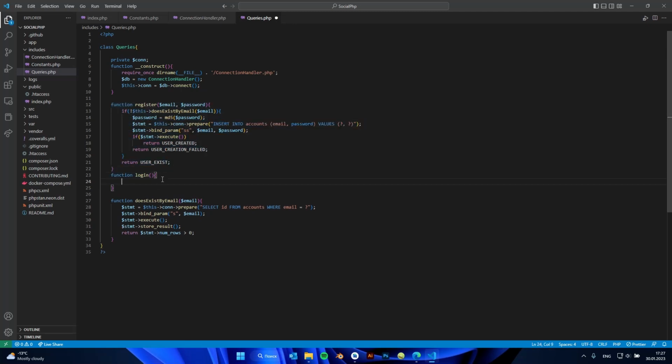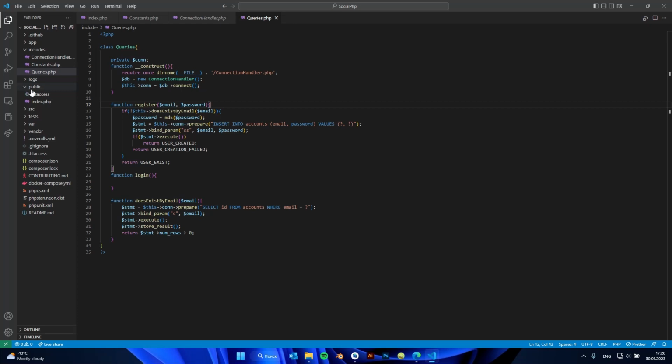The next one is login, which is a bit more complex than the register method. Upon filling up this function inside our queries file, we have to also fill it inside index, because as you remember, the user doesn't have any access to the includes folder.